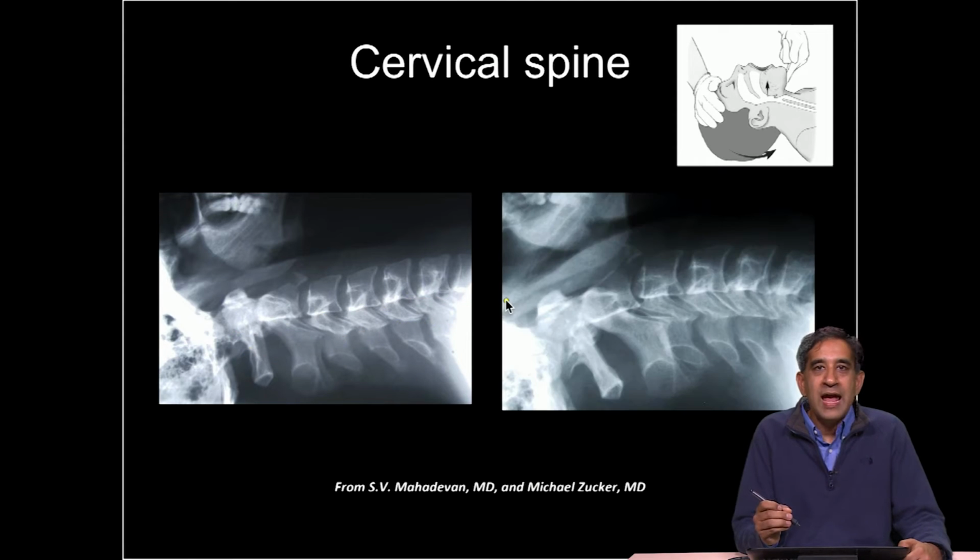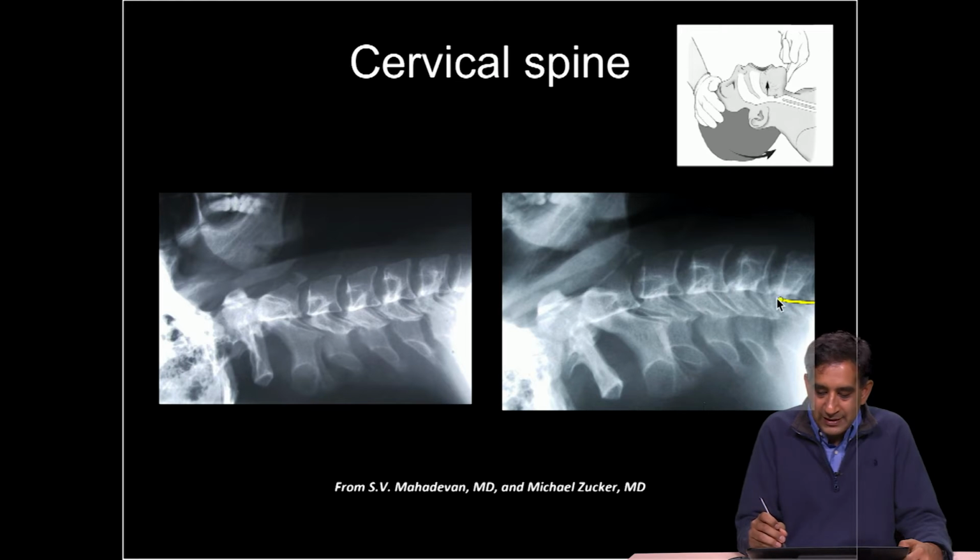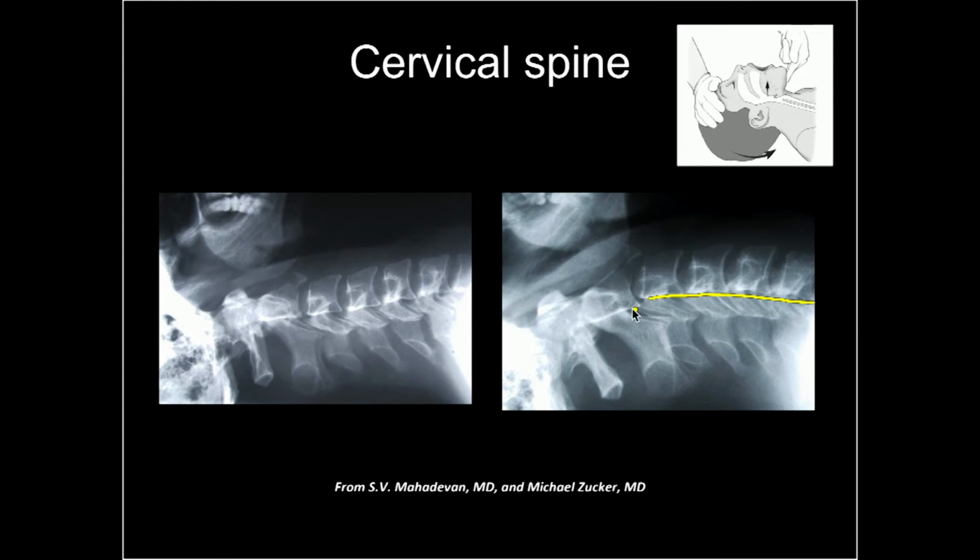However, if we were to employ the head tilt chin lift maneuver and extend the neck, what you see happens is that because there is disruption of the ligament, the bones actually move posteriorly, and again, the spinal cord lives back here, so potentially with a ligamentous injury such as this patient has, and employing the head tilt chin lift maneuver, we could potentially harm the patient. So in cases like this, we don't want to use the head tilt chin lift maneuver. We want to use the jaw thrust maneuver.